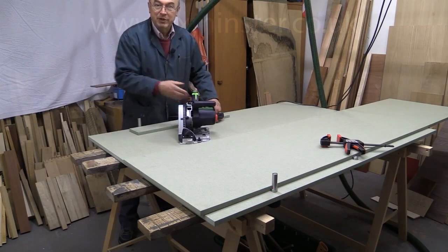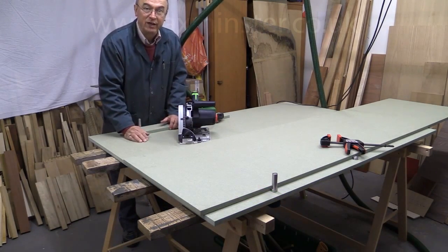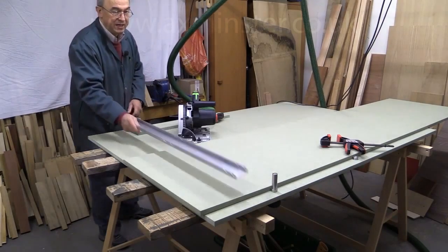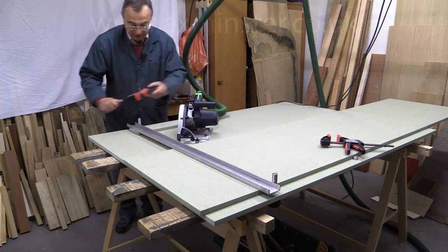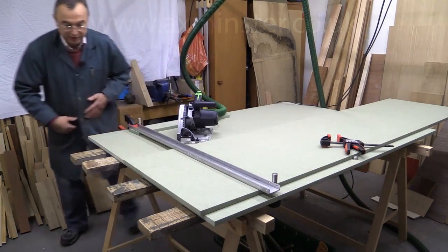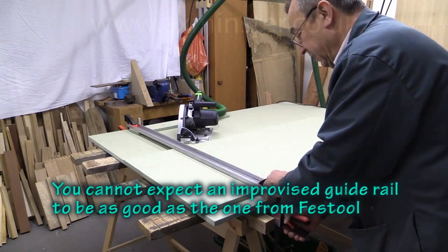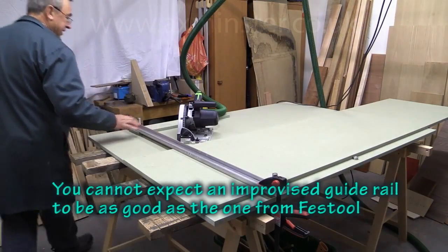So you arrive at work the next day, and oh, you've left your guide rail at home. What are you going to do? Well, it's dead easy. Find yourself a straight edge. Doesn't need to be anything very special, as long as it's straight and obviously sufficiently good for the task. You do need to have this guide rail secured in place, and the reason for that is dead simple. It does not have the anti-slip rubbery stuff underneath, and so it needs a bit of help.